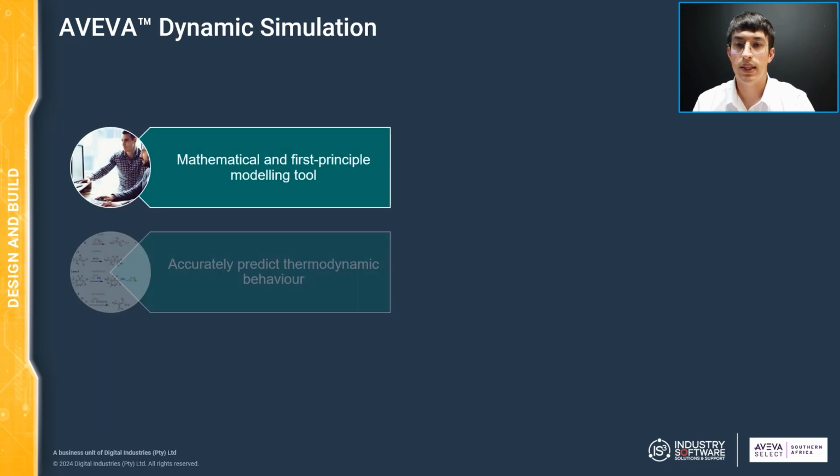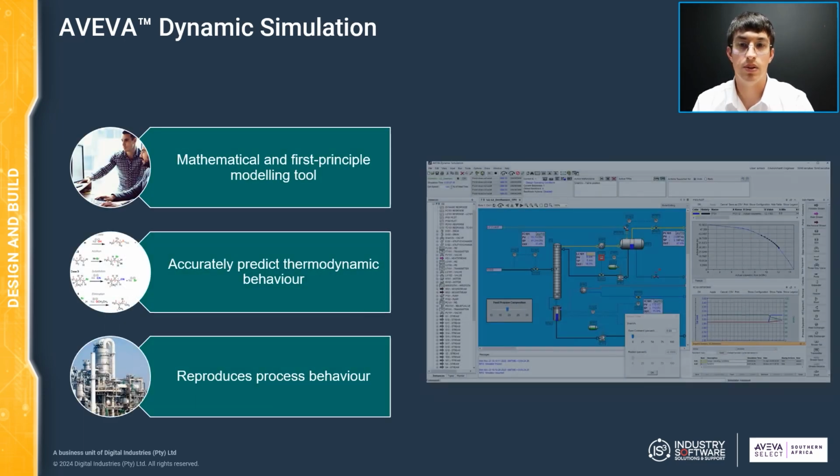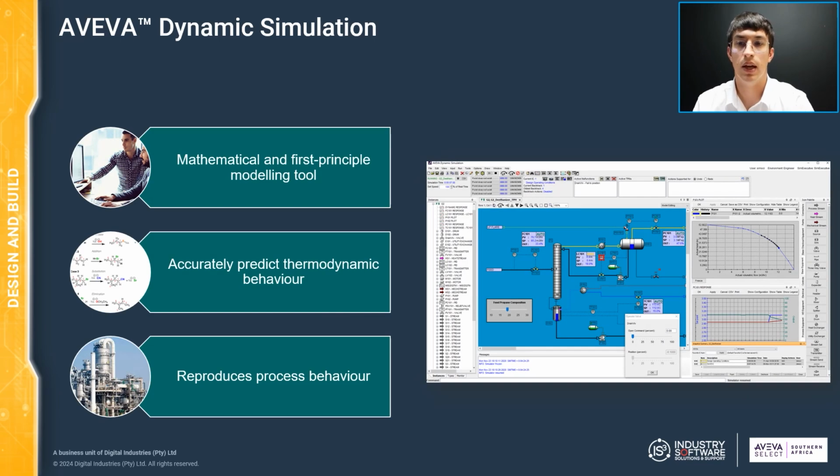So what is process simulation and why do we use it? It is for process engineers who need to use mathematical and first principle models. These models represent the process that they are designing or operating. These engineers need a feasible and a low-cost design, and this means they want to reduce the capital cost for greenfield projects or reduce the operating costs for brownfield projects.